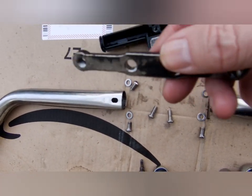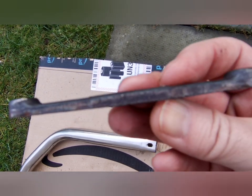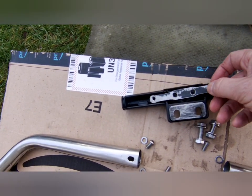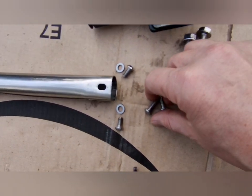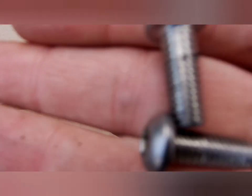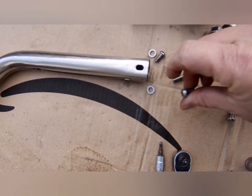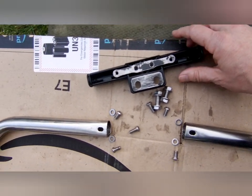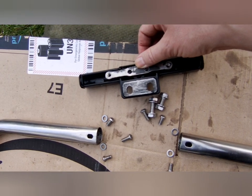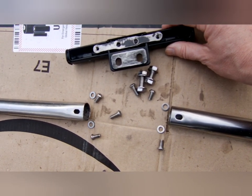There's also this other bracket that has to be mounted. It's got lugs on either end, so you have to make sure that these lugs are facing down the way and the flat side is facing out. These are held on with the two longer cap screws. There's two long ones and there's four short ones, so they're quite easy to see the difference, so don't get them mixed up. The small cap screws have got their corresponding washers and they go through the bracket. They hold this bracket on to the connecting bar, and they also hold the tubes on to the connecting bar.